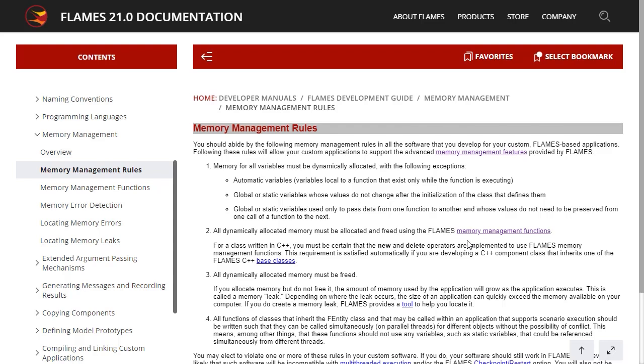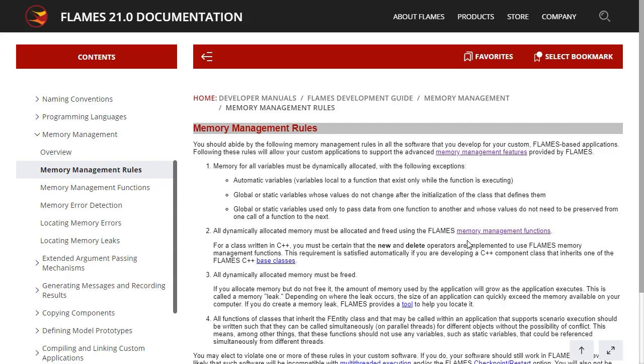And the reason we do that is our checkpoint restart system is automatic. It automatically checkpoints, makes a copy of all the memory in the application at a checkpoint. And it does it automatically, so you as a developer don't have to write any code in order to get all the memory that you've allocated automatically saved to a checkpoint file. And then it automatically restores it when a restart occurs. That only works if you're using our memory allocators.